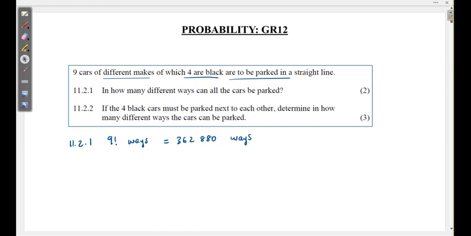Why are we saying 9 factorial? Let's remember that you want to park them in a straight line, and it's 9 cars. So it will be the first position, second, third, fourth, fifth, sixth, seventh, eighth, ninth. For the first position, you have 9 options from the 9 cars. If one of the cars you chose is here, for the second position you have 8 options. And if 2 of them are occupying the first 2 positions, you're just left with 7 options from the remaining ones. And then it goes on like that.